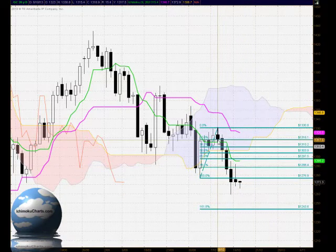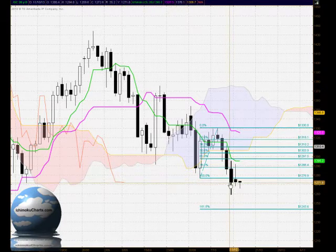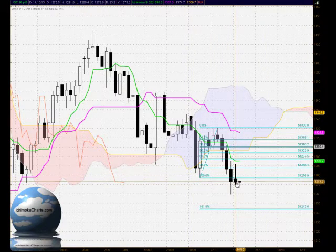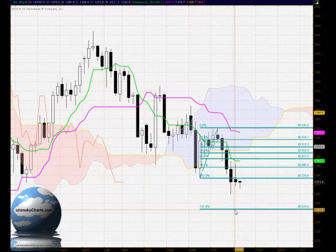In terms of the Fibonacci Retracement, however, we've got a different picture here. We've seen the market trade through the 100% level one trading period ago, in a moderately bearish manner. For today's trading, we've still seen the market trading down below there and closing below there for the second consecutive trading day. This suggests that there is a real possibility of the market testing down to the 161.8% level, which is down at 1243.